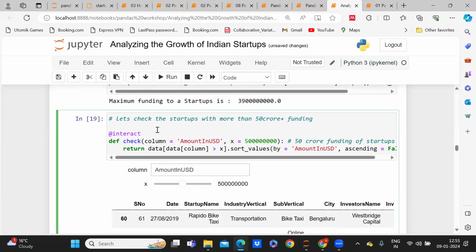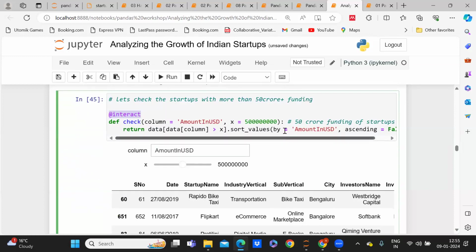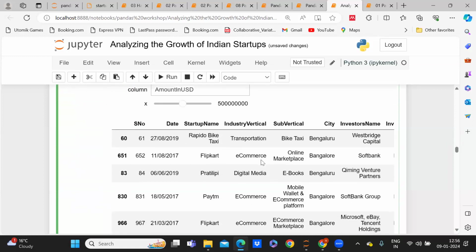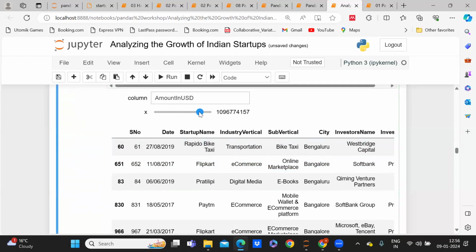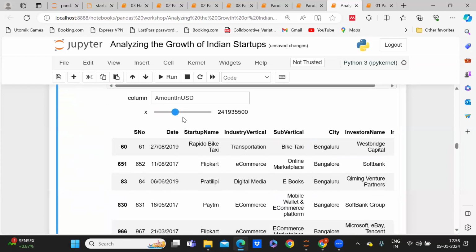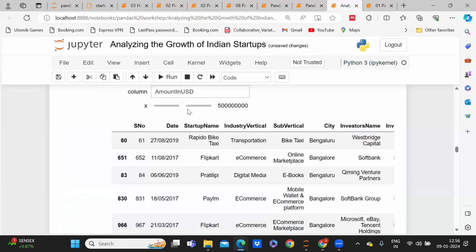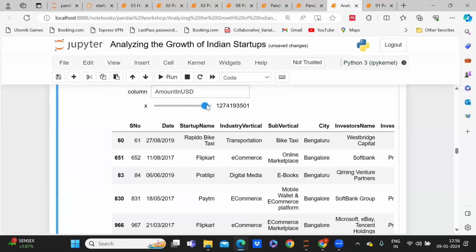Okay. Next, we do the same thing, but this time using an interactive plot. For interaction, I am using the ipywidgets library, and to use it, I have to add the decorator and interact. It is a predefined function in that library. I have written the same function here that I used earlier, but instead of the maximum value, I am using the whole set of values. See, whatever change I make, the total number of values changes here. So this is interactive. At runtime, my values are changing. So the interact function is there.